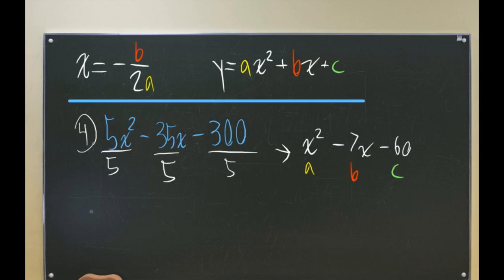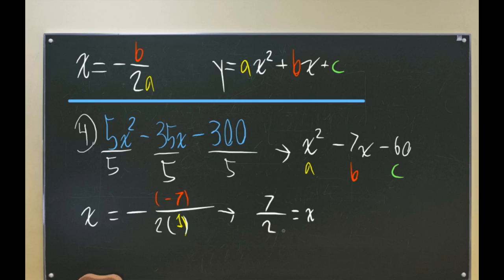Okay, so we know our formula is x equals negative B, which is negative 7, divided by 2 times 1, which is our A. Okay, so on the numerator, we see we have a negative times a negative, and that is just a positive. So we have positive 7 divided by 2 times 1, and we have x equals 7 over 2 as our axis of symmetry.